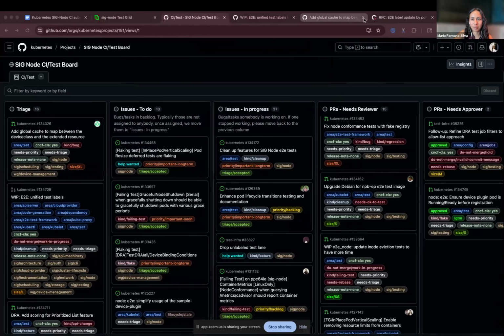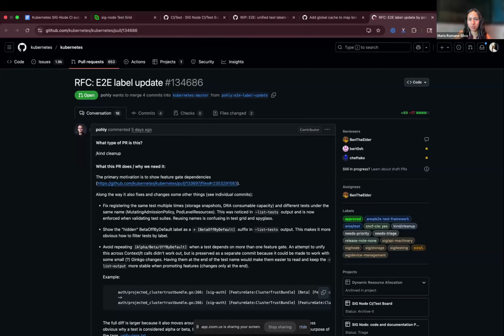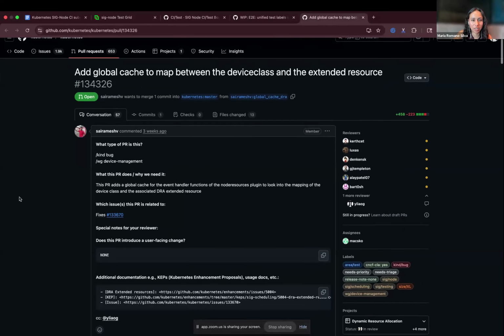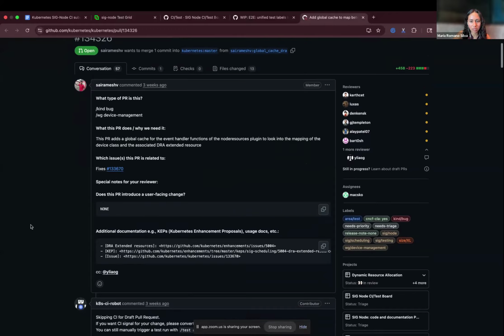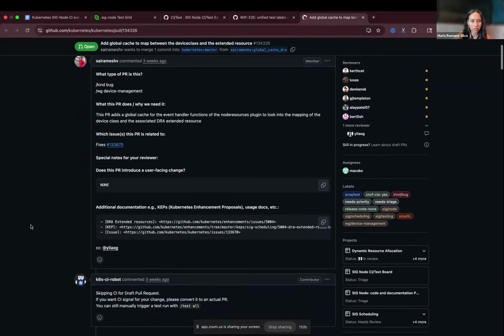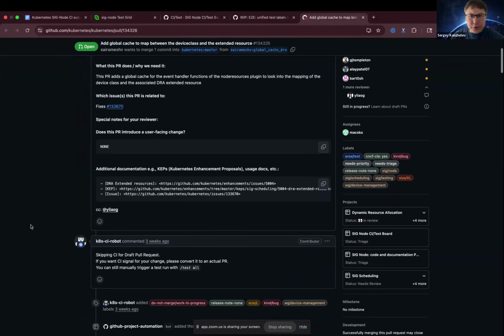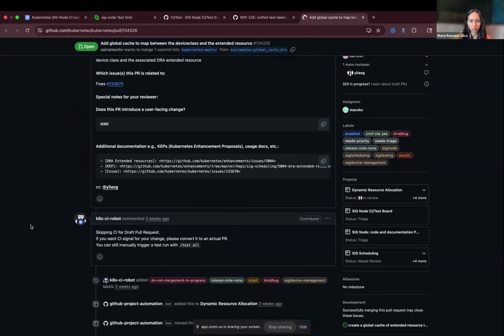Okay, so that one was moved. And then add global cache to map between the device class and extended resource. From 3 weeks ago, has reviewers. Yeah, this looks like a product change. I think it's the same category of archiving it. Okay.